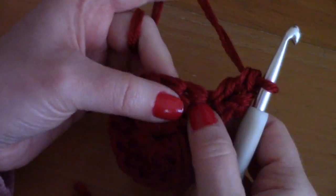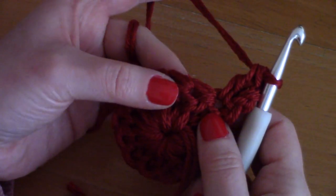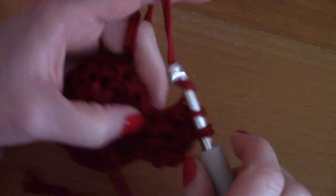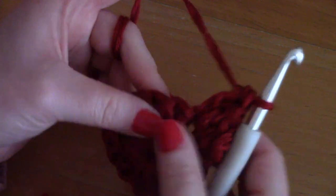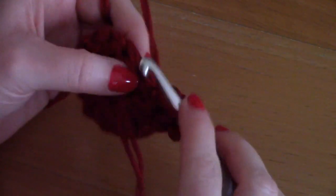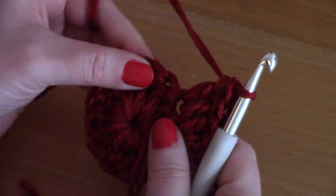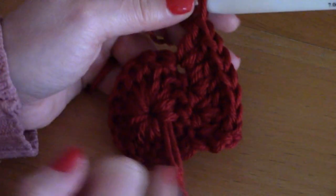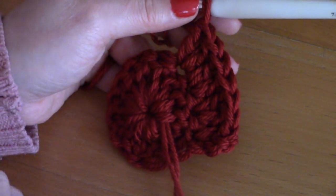And now we are going to be going into the next stitch here and placing 2 double crochets together inside this. So just go ahead and place 2 double crochets inside this. Now go into the next stitch with 2 double crochets. And just go into the next stitch with 2 double crochets also, and just carry this on until you reach the end of this round, and then I'll show you what to do then. And you should have 28 double crochets in total, and then once you reach the beginning I'll show you how to finish off this round.